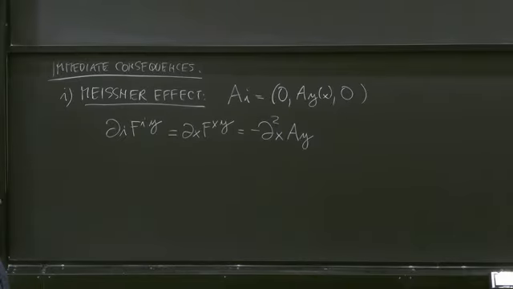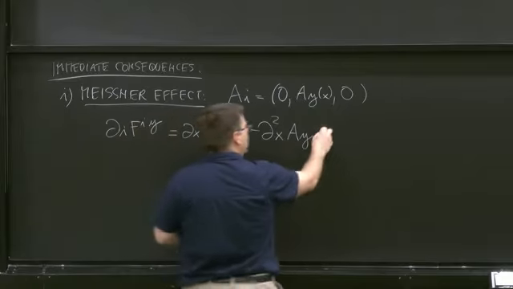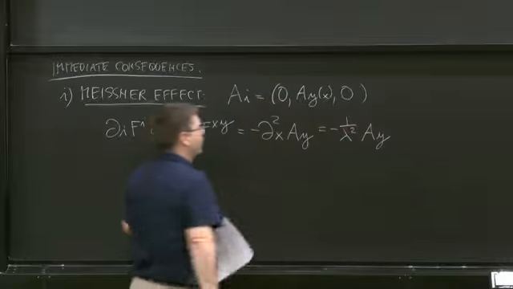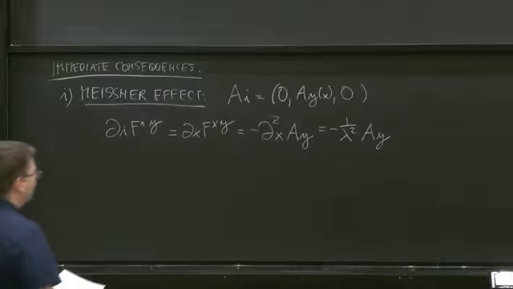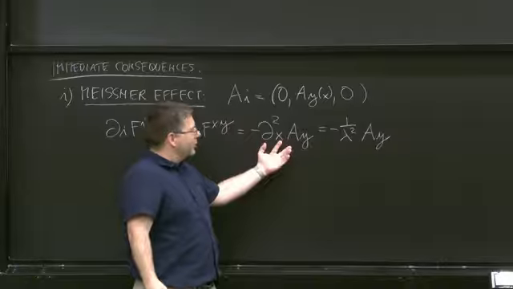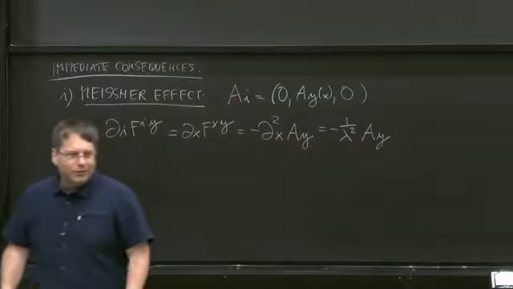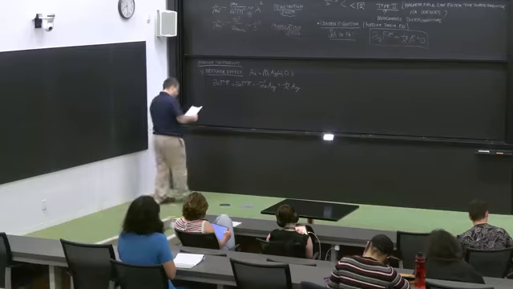But from our Proca equation, this is equal to minus 1 over lambda squared. Okay, and so if you integrate this, you have two derivatives acting on something that equals a constant times that something, so the solution is an exponential, right? And so there will be the exponential decay, which is your favorite.